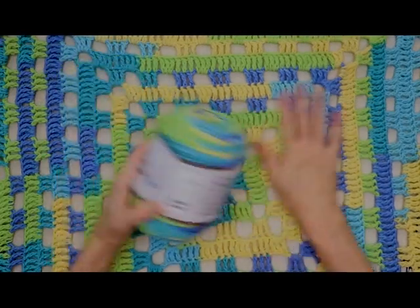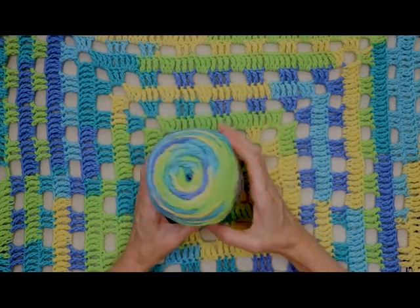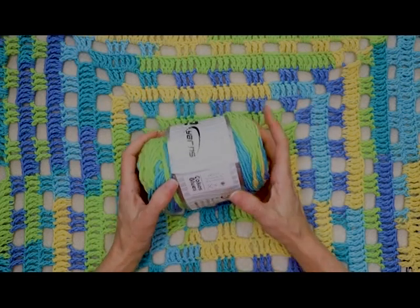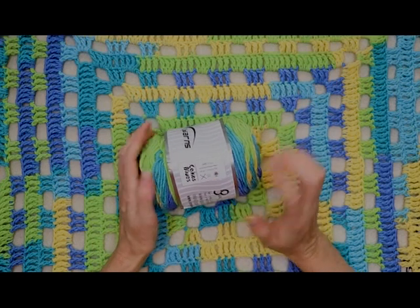To make this awesome little blanket, I am using 3 cakes. They're called Cakes Blues from Ice Yarn. There are 3 cakes in a pack, so I'm just using 1 pack of yarn. It is 100% acrylic, 100 grams, 210 meters, size 4 worsted weight.